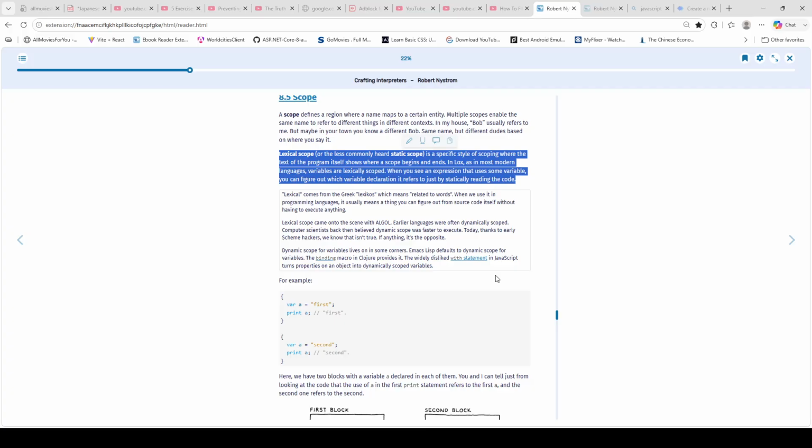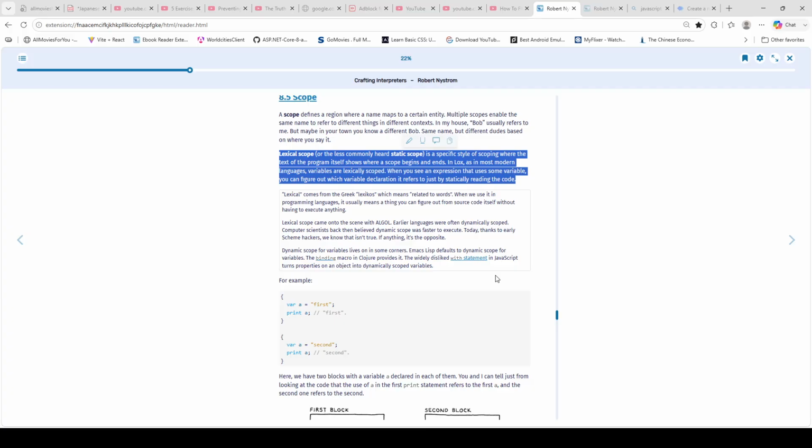When you use it in programming languages, it usually means a thing you can figure out from the source code itself without having to execute anything. So you can now figure out where this block of code starts and ends without running it in memory or without inputting some data in it.